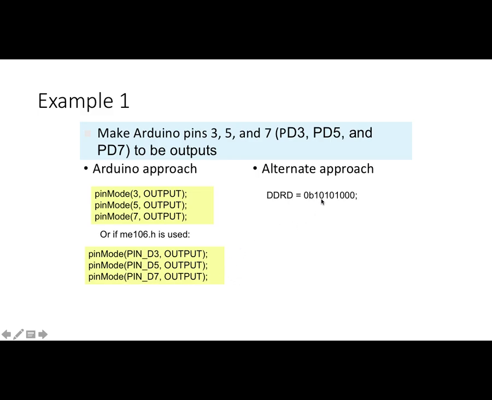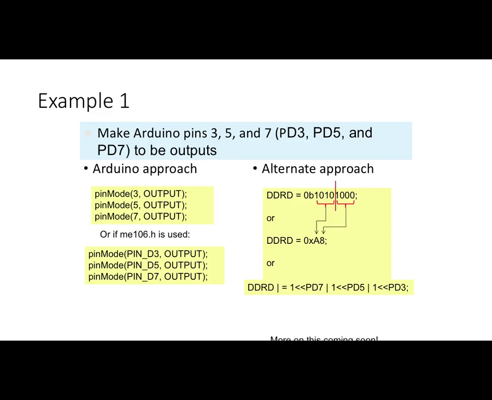But here's the alternative approach, right? Now we see 0, 1, 2, here's bit 3, 4, 5, there's bit 5, 6, and 7. So now these are being used as your outputs and all the rest are being used as inputs, and you can just do DDRD equals, and that's going to set the data direction register the way you want it. And if you wanted to, you could use it as a hexadecimal quantity, and you could see 1000 is corresponding to 8, and 1010 is corresponding to A.